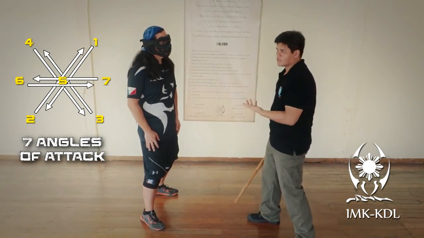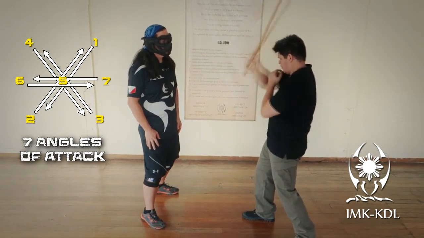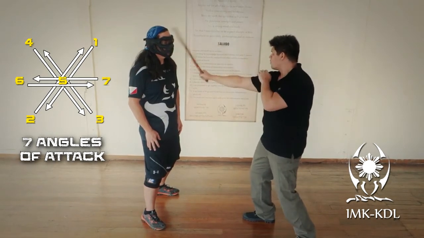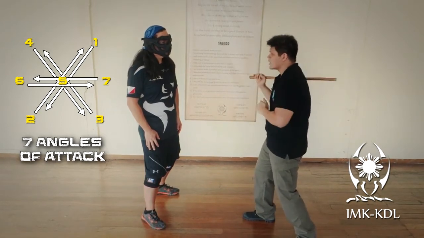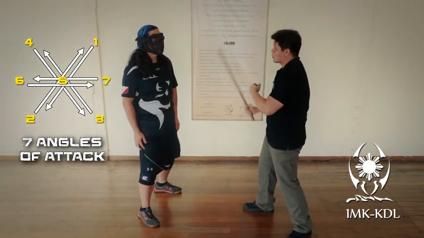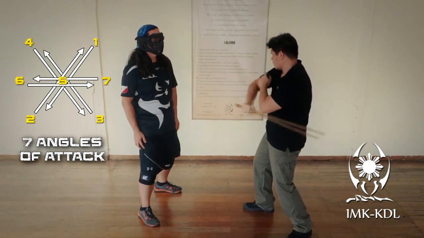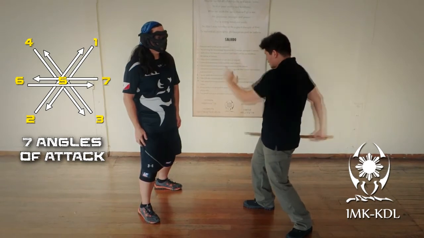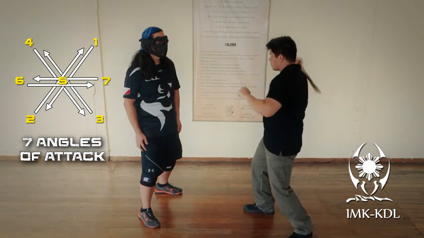Now, doing it with the broken strikes, I simply hit and retract. One, two, three, four, five, six, and seven. And of course, to make it interesting, you can combine the two. So I'm going to strike him, fluid one. I'm going to strike and break him two, hitting the groin. Fluid three, hitting across. Broken number four, saksak number five. I'm going to go broken number six, but fluid number seven.